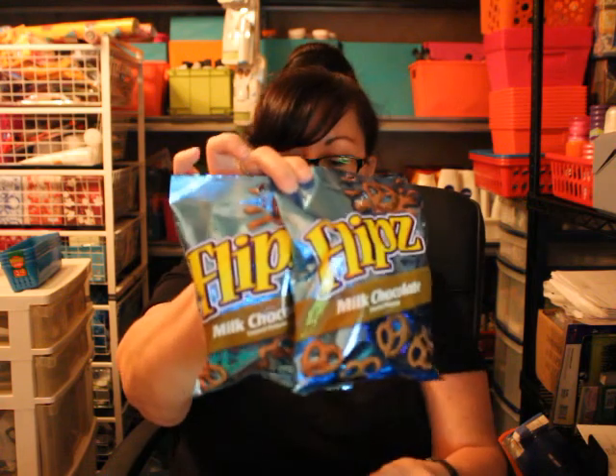I also picked up two boxes of the chewy peanut butter and chocolate chip granola bars — there are six in a box. My husband and I both like those, so I picked up two boxes. Then I got two of the Flips milk chocolate covered pretzels. I picked up two because I don't see these all the time; I know I've bought these before at Publix but normally they're around three dollars a bag, so at a dollar a bag it's a great deal. They also had them in white chocolate, but we prefer the milk chocolate.